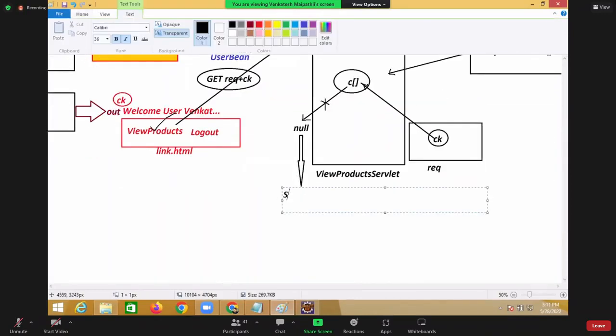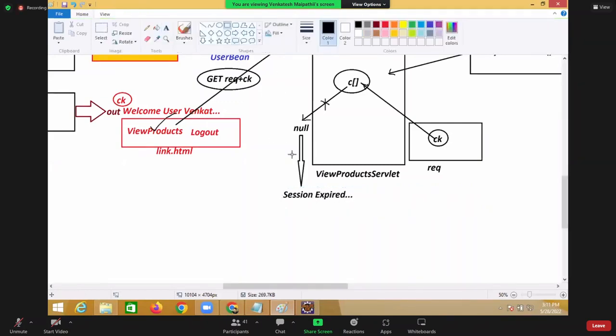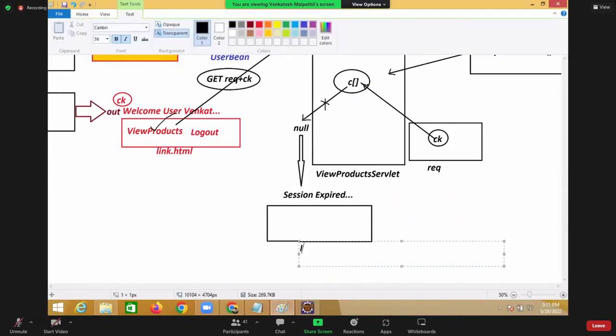Because your cookie is not available, your session expired. Once the session has expired, you have to start again with login.